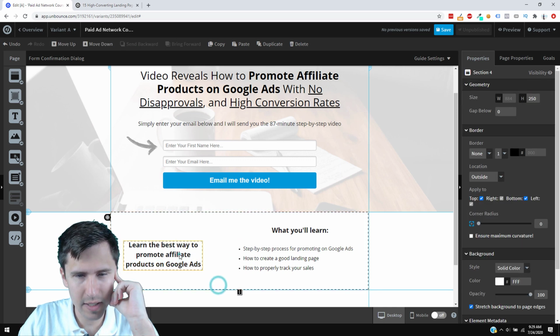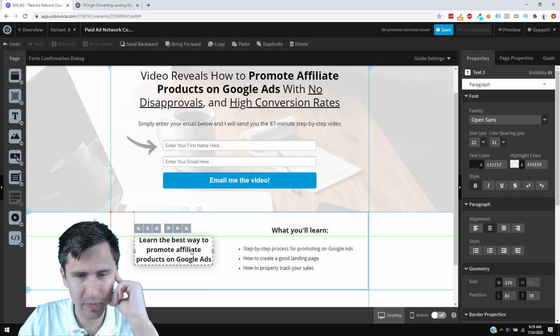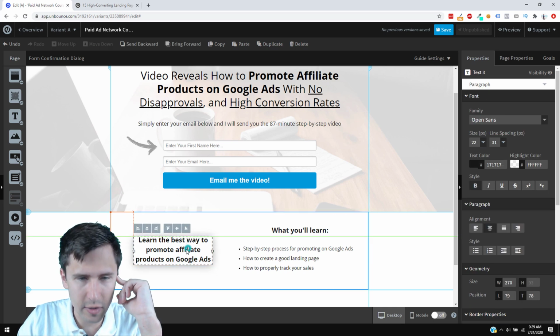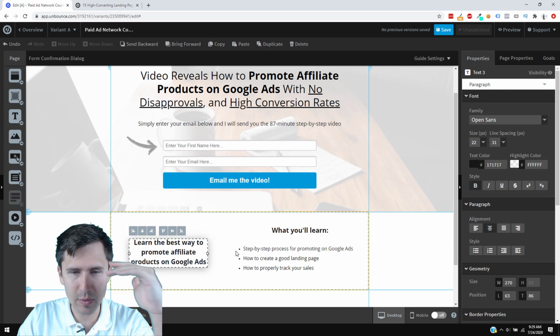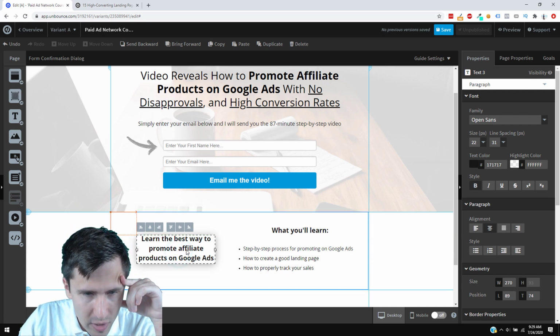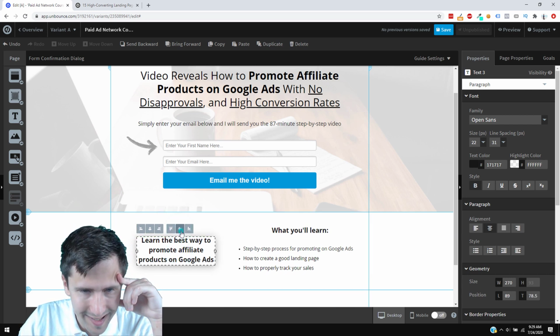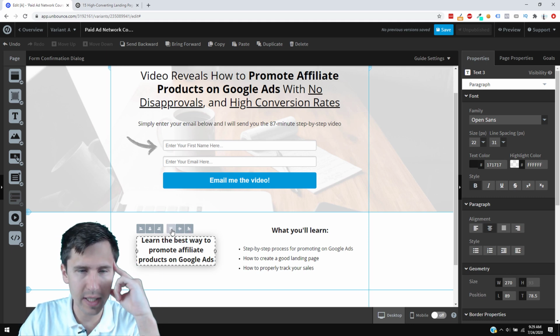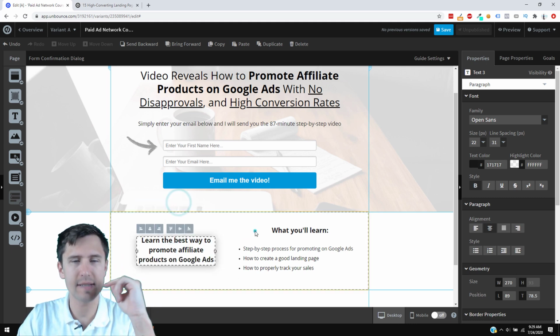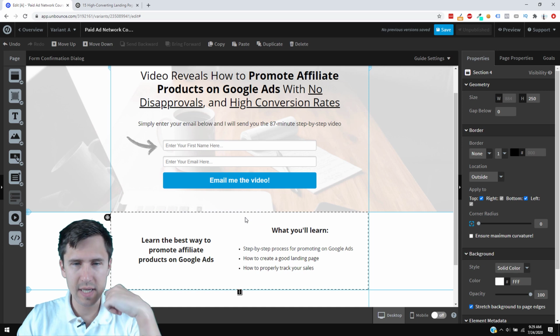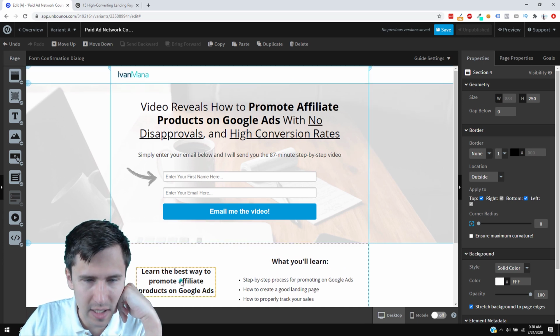Maybe make it 3 lines here so it doesn't take up too much space. And you see these lines here, like the little green line, meaning it's aligned with this one. But we don't necessarily want it aligned with that one. We want to center it here. So I'm going to click here, and it's going to center it automatically. If I select this, it's going to do that. If I select that, it's going to center it. So that looks kind of cool. Okay, so we're telling people what they're going to get.